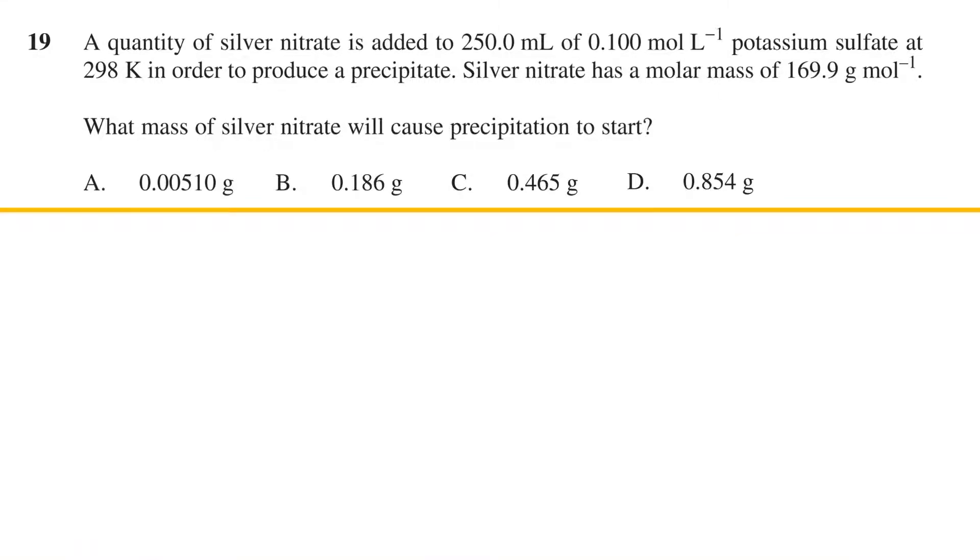Clearing the space let's bring back the value we just calculated and continue with the question. Now we can use the formula n equals the concentration times the volume in order to find the number of moles of silver ions we need to have in the solution. Plugging in our values for the concentration and taking note of the volume of the solution we are dealing with we calculate that we need 0.002739 moles of silver ions.